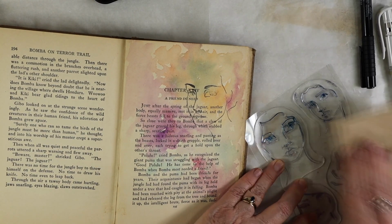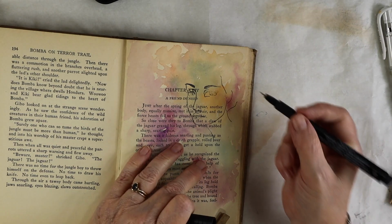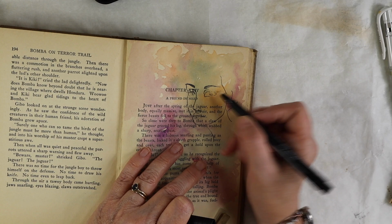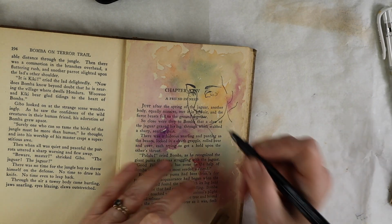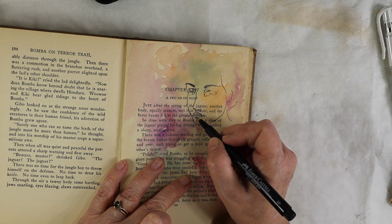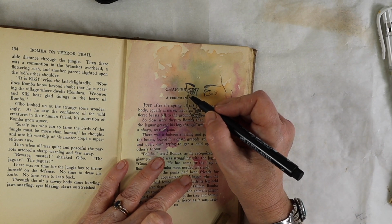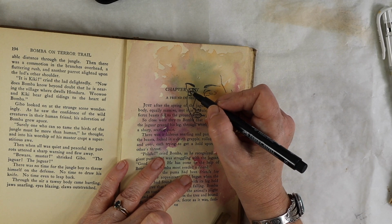So I just cleaned it off with some of the solvent. And I'm going to go back in and just lightly mark the areas where it should have stamped. Plus this gives you an outline now of where to draw. And this is probably a good way for you to learn how to draw if you don't know how.